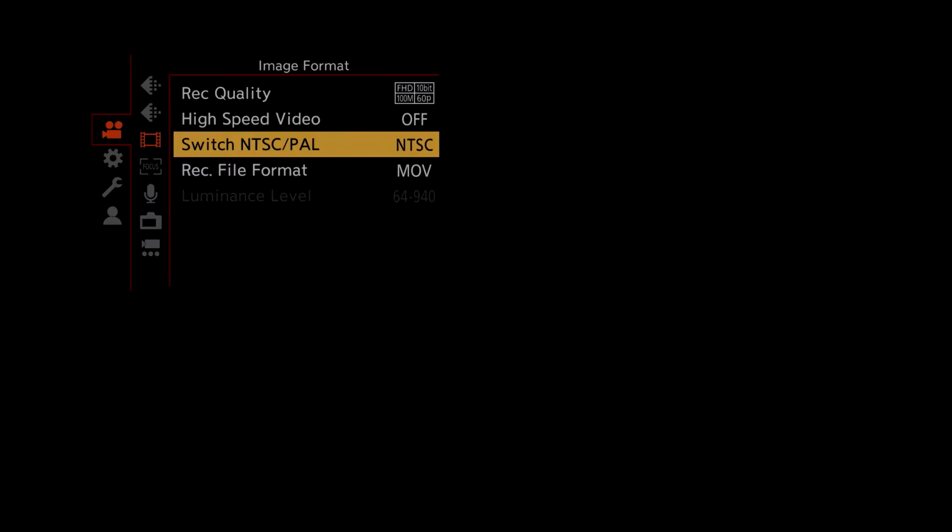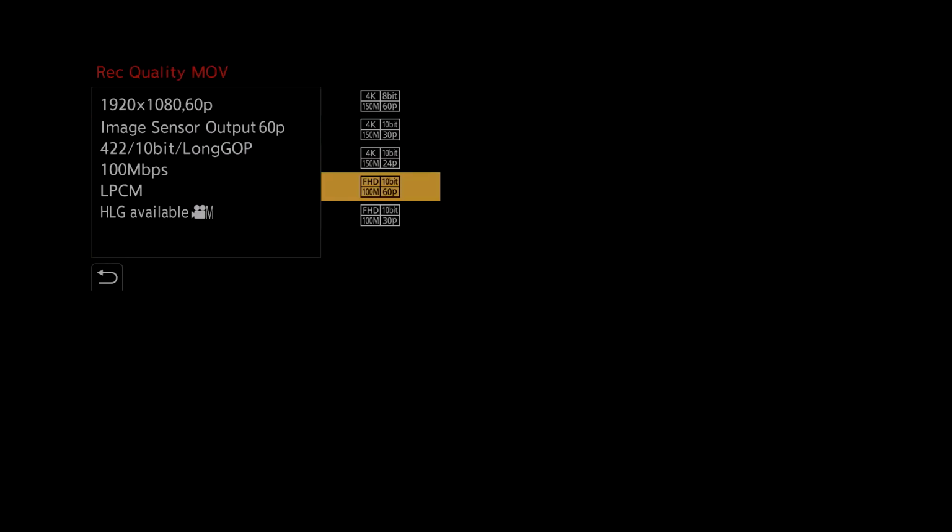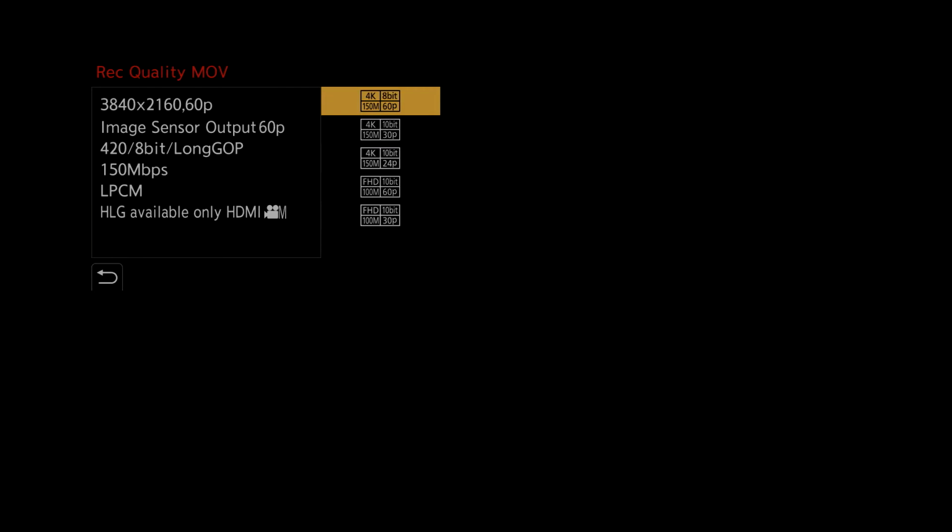For example, in an NTSC territory, we have frame rates available to us like 24 frames a second, 30, and 60. Whereas, if you were to choose the PAL region, you'll see that shift and you're going to have 25 frames a second and you'll have 50 frames a second. Depending upon which territory that you're creating content for, just make sure you select the right region to get the appropriate frame rates for delivery of your project.